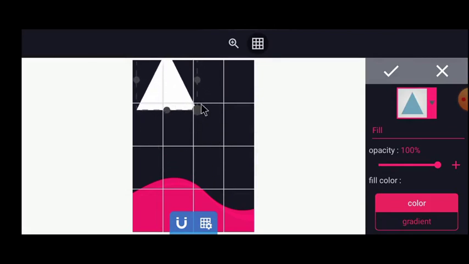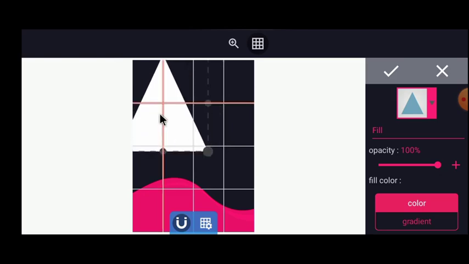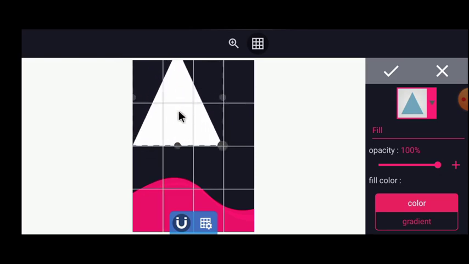I'll extend it and activate this so I can get the alignment. I'll make sure this is touching this. Let me adjust this further.